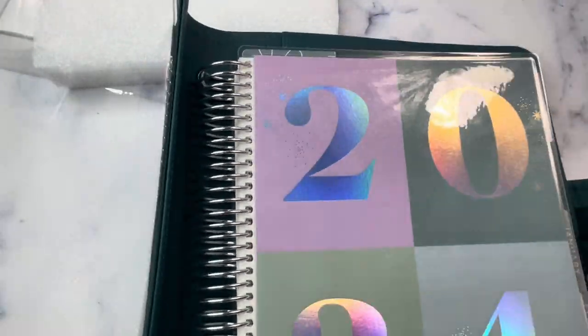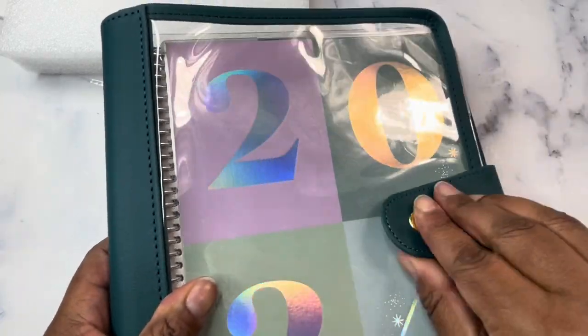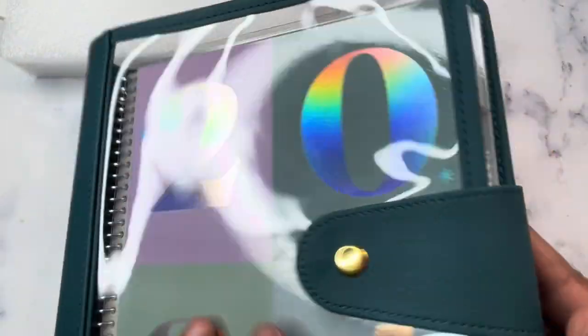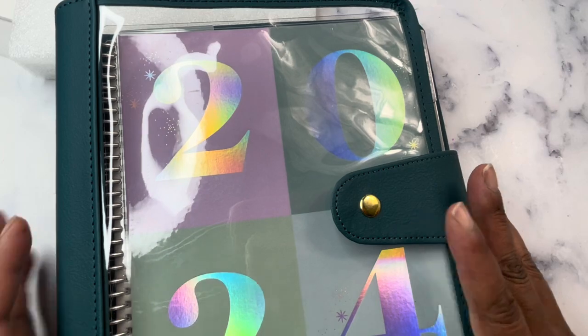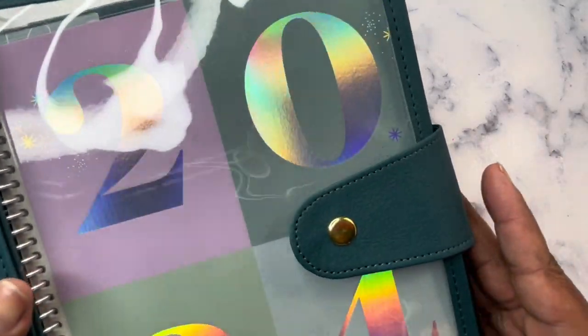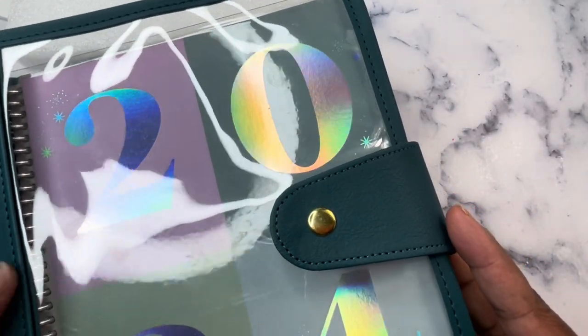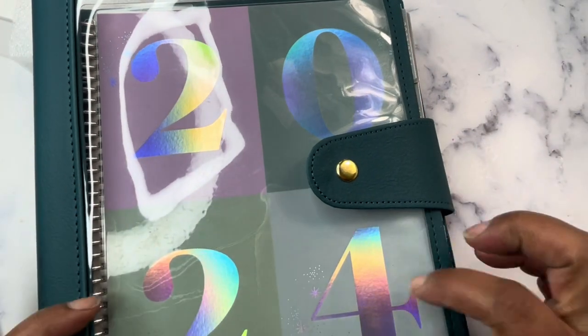But you can slide your planner into the back pocket, and then you can see through. I guess it is well constructed, I will say that. It's very nice, thick, durable. It had this look online of being sort of cheap, plasticky, and someone said it was not, and so that did influence my decision to try it out. But it's not a big deal to me to see the cover or not.